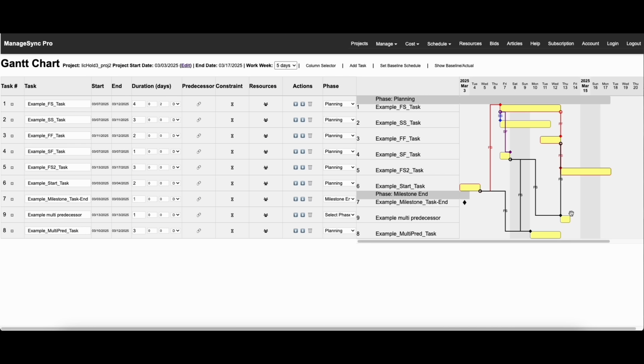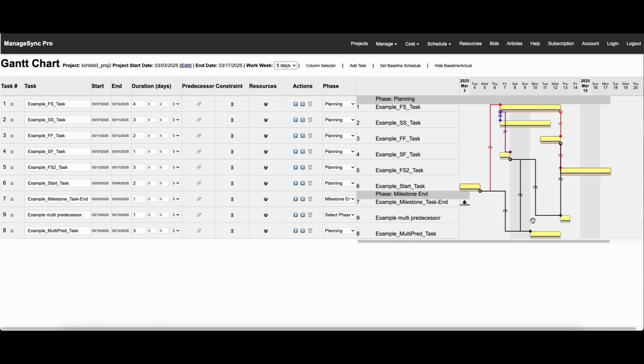Now, you'll notice something. This is a little different than most Gantt charts that you see. A lot of times you'll see arrows going into the middle. Here, coming out of the predecessor, it's a circle at the bottom right-hand corner, and then it comes down to the dependent. It enters at the top left corner, and it's a diamond. So it makes it very clear whether this is coming from or going to the bar, whether it's a predecessor or whether it's dependent. If we set a baseline schedule, you would set it here. You click it. Then if you show it, the baseline shows up in gray.